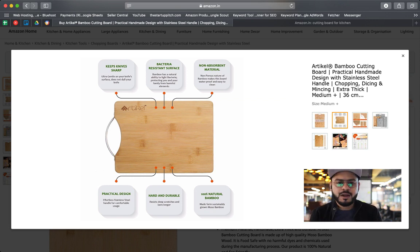So the best way to think about creating a good set of listing images is by imagining yourself standing in front of the customer. Imagine that you are standing in front of a customer on your brand's booth, let's say at a sales show or an exhibition, and now you need to convince the customer about all the best aspects and all the USPs of your product. If you can have that same kind of communication and information through your listing images, then you would end up building something like this. So they are exactly doing that, because right now you cannot have a Skype call with the customer. You cannot really have a video of yourself telling the customer about all of these things, and the majority of their attention is going to be on your listing images. That is going to help them break or make the deal.